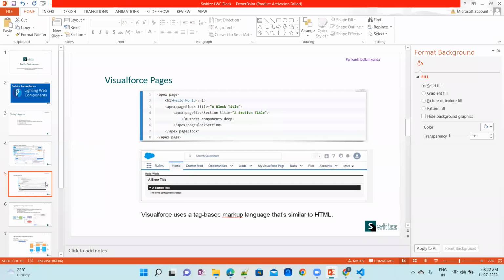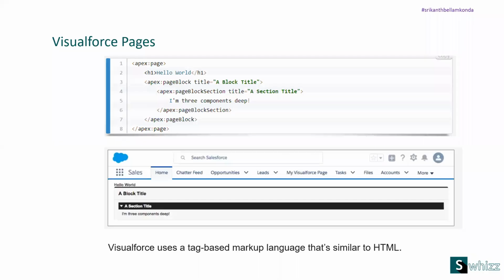Now, let's remind you about the Visual Force pages, what we have done. If you see these Visual Force pages, the name itself is saying visual.